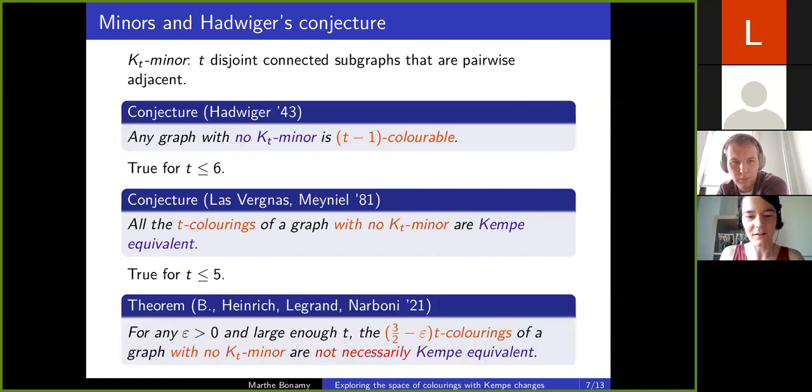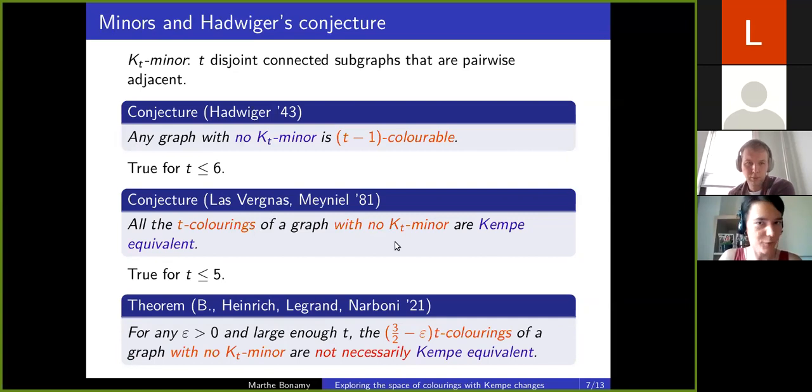Until actually earlier this year, we proved that this is very wrong. So what do I mean by very wrong? I mean that the factor is wrong. It's not just that you can find a graph where the T colorings are not equivalent, but all T plus 1 colorings are. It's really that essentially for this conjecture to be true, you need at least 3/2 as many colors. That's the only hope.